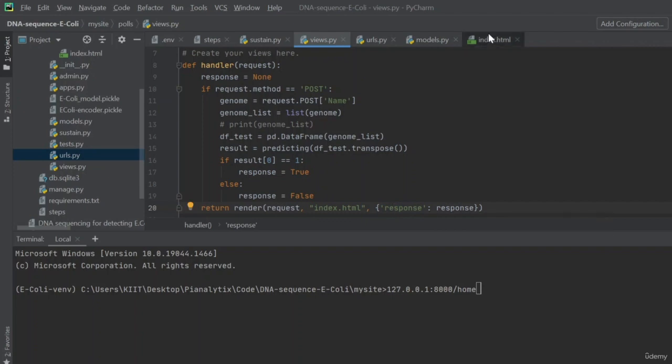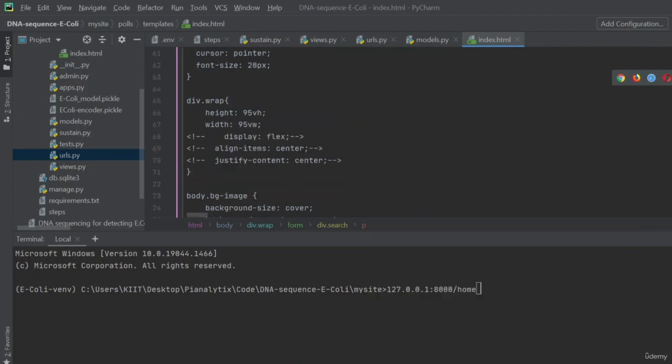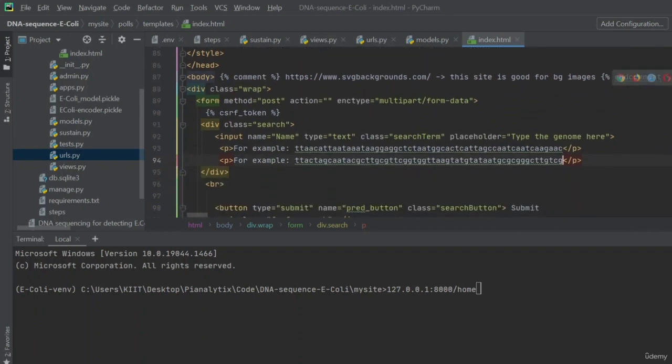Okay, so in index.html, I have created a form, right? A form that is taking the input, right? The input as the thing that we want to predict about, and then we get the results back. That is the response. Okay, so here you can see that I've created a form with method post and action and enctype.